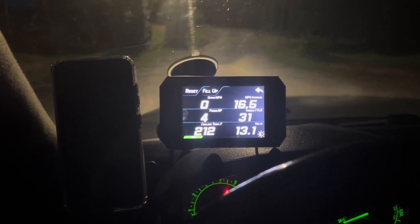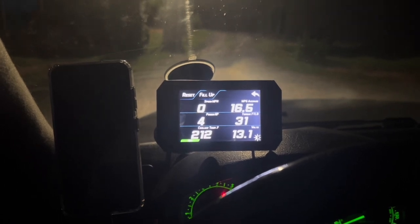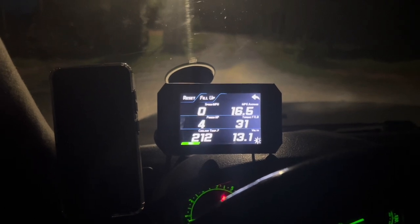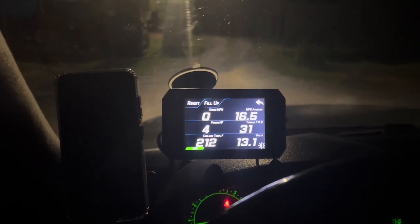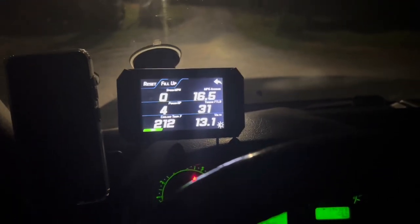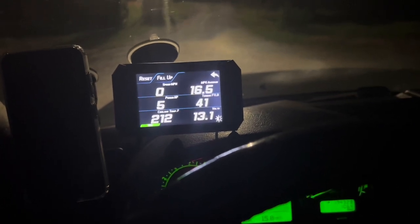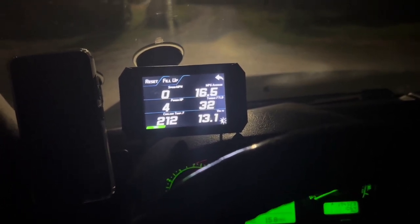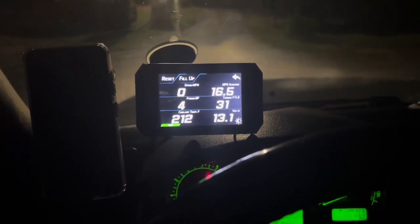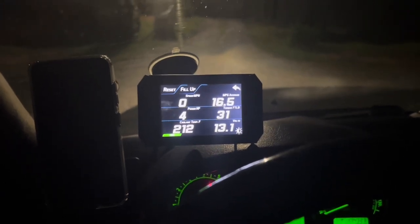But because I have distilled water inside, and from me fixing the radiator leak about a week ago, I put radiator stop leak in there. It has some nanoparticles in it and whatnot, with some fibers that help seal the leakage. That was still in the system. And when I applied pressure at 15 PSI, apparently that was enough pressure for those holes to open up bigger, to where it started actually leaking.